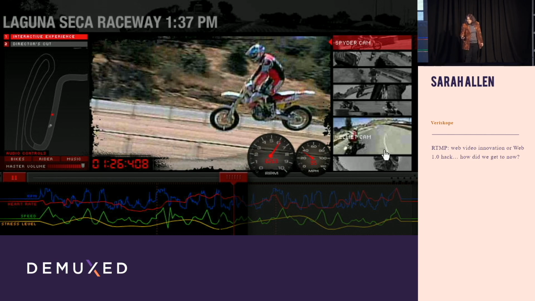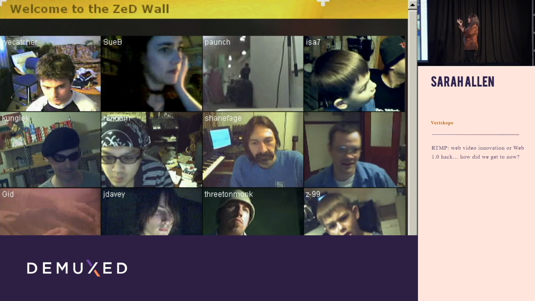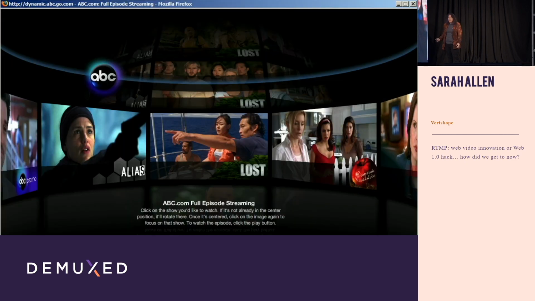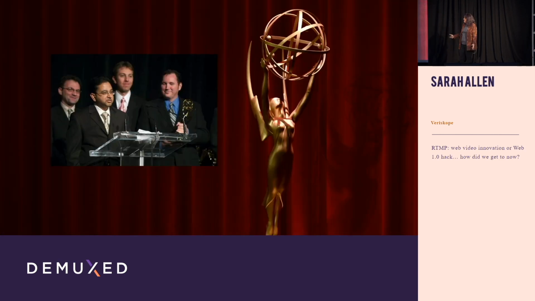It was pretty incredible. And then there were these new entertainment experiences of a video wall. This is Zed Uncut. Viewers would call in with their camera, and then he would show this video wall on TV. It was kind of meta. And then, this is all this interactivity that we expected, and then some stuff that we didn't really expect. Desperate Housewives, one-way video streaming where we didn't think we were going to win. Suddenly it started to happen, and then Lost and full episodes streaming on TV.